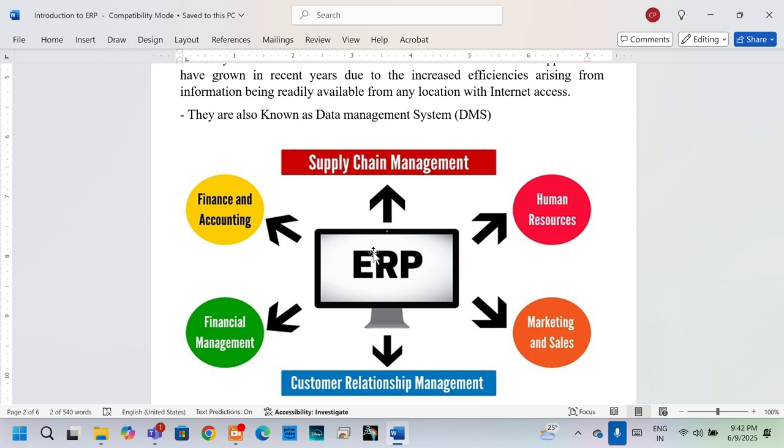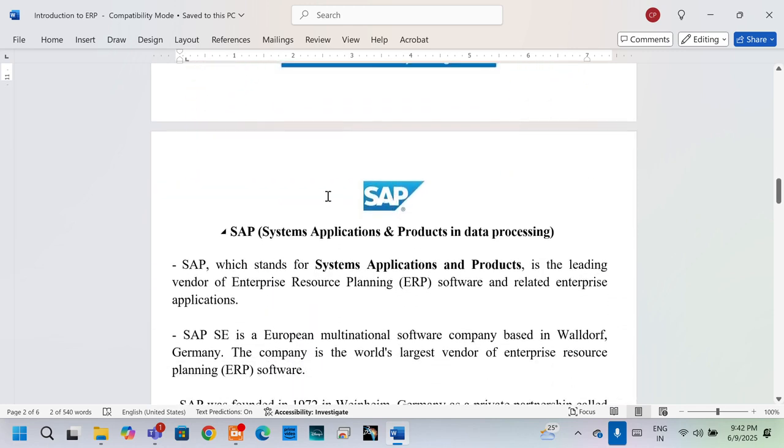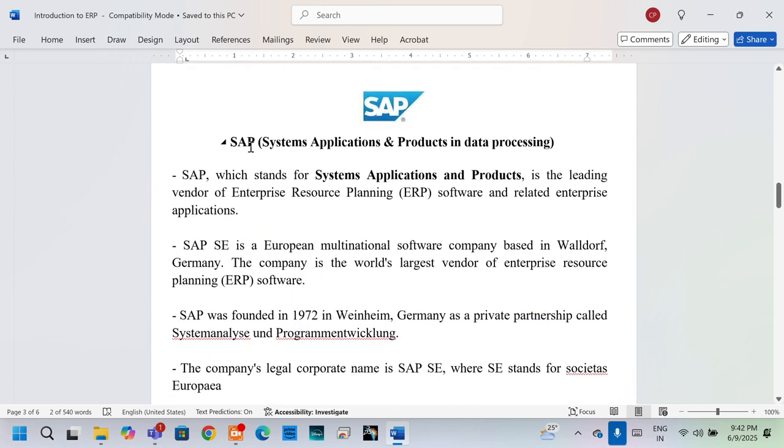Therefore, let me take the example of SAP now. What does SAP stand for? Systems, applications, and products in data processing, or you can even call it systems, applications, and products in enterprise data processing. The major thing here is that SAP is one type of ERP software which helps organizations manage their data or resources with a well planned structure.